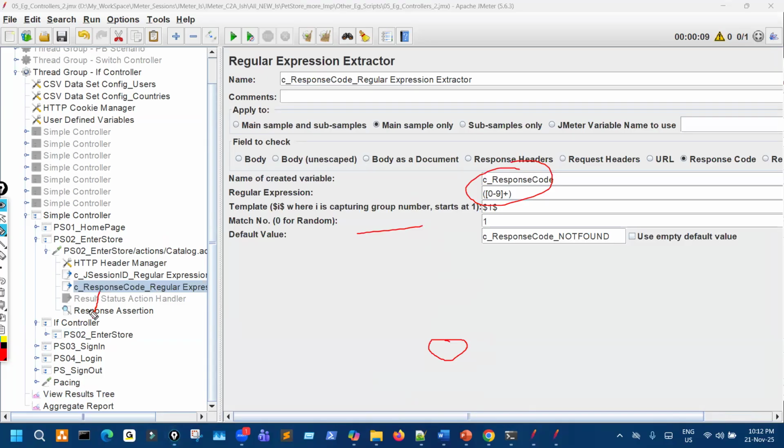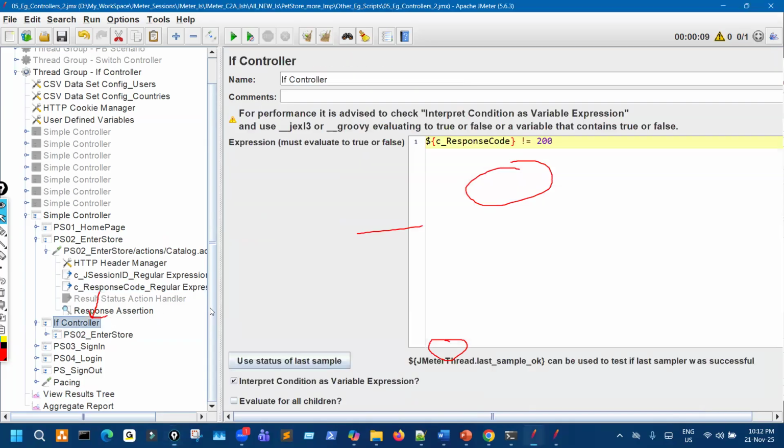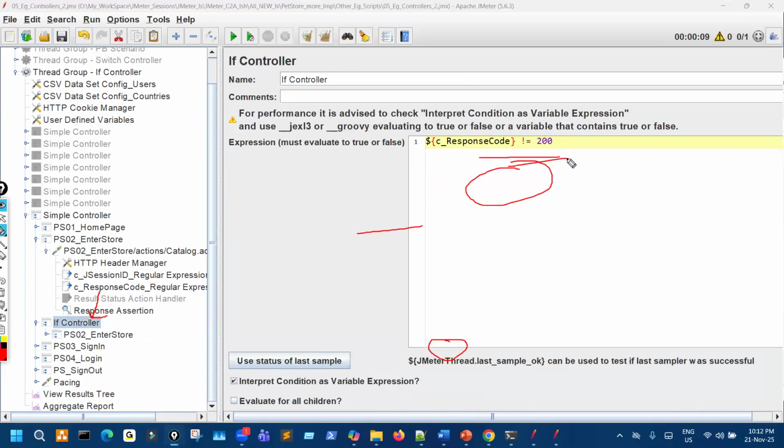After that, control will come here in the if block, right? Here this condition will be checked. Now the response code, suppose it is 200. 200 is not equal to 200. This is false, correct? False. So if it is false, obviously this enter store will not be executed, because that is what we need, right?